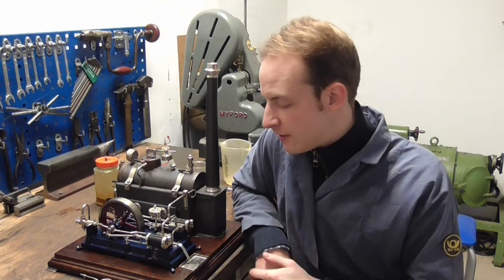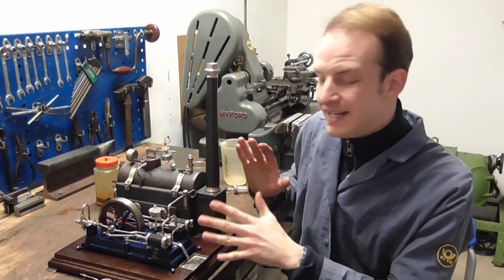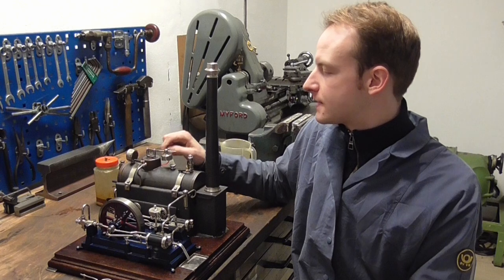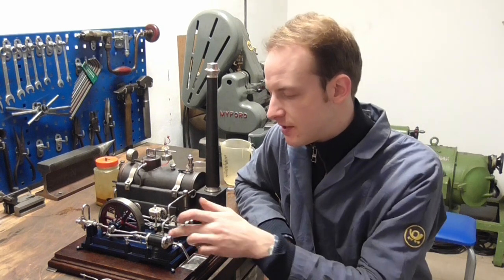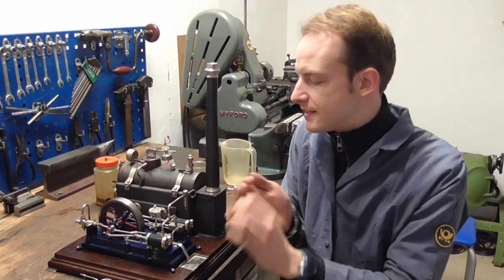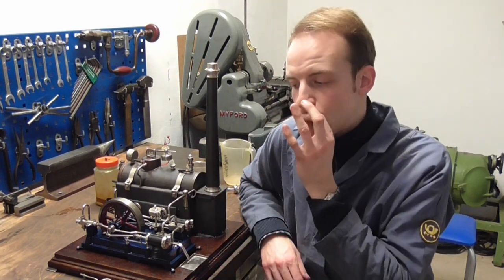Alright, I think this project is worthy of a conclusion. I would have thought this thing would leak a lot more. We saw one or two pinholes here at the steam dome. The machine itself was fine. I would have expected way worse on this, especially the solder joints I did here with all the valve chests and cylinder combined. It all did fine, and the machine ran superb.